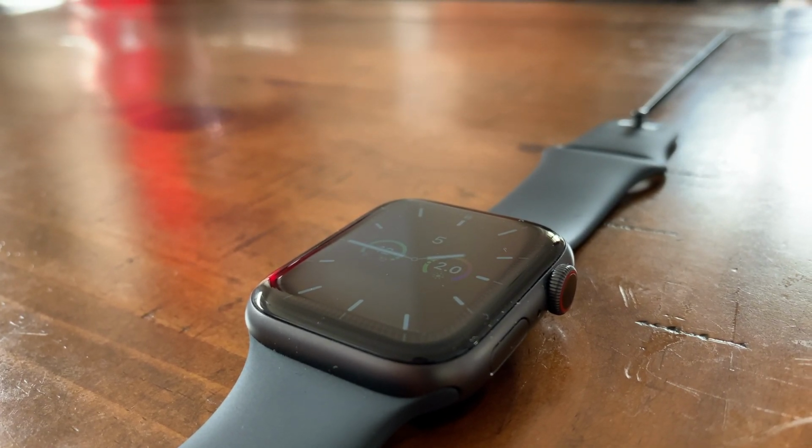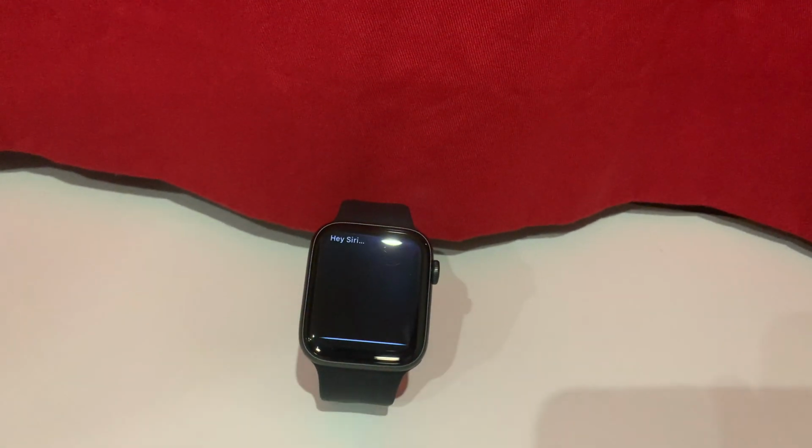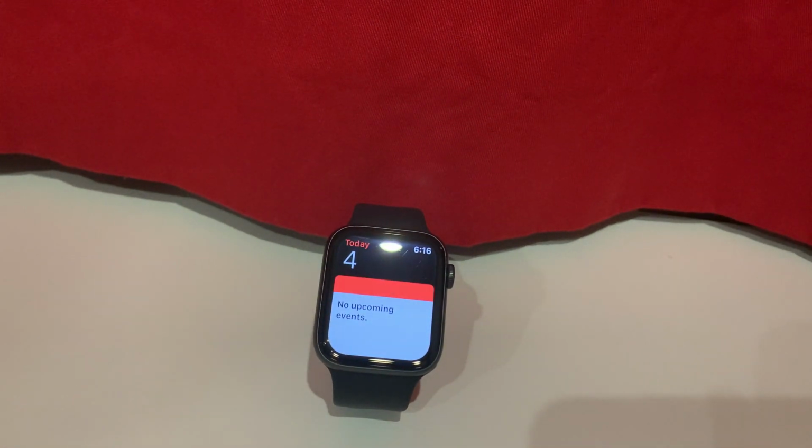Apple's voice assistant Siri is also in this watch, and that's quite a good thing. Siri has a faster response than other voice assistants like Bixby.